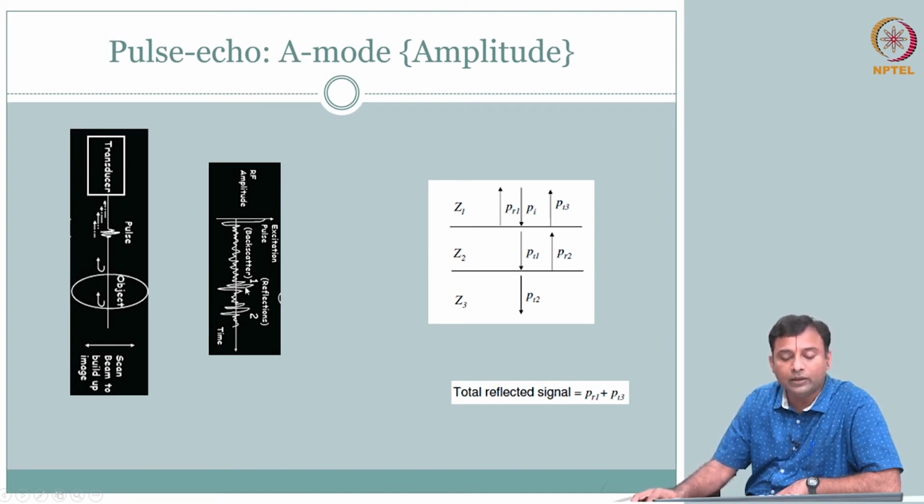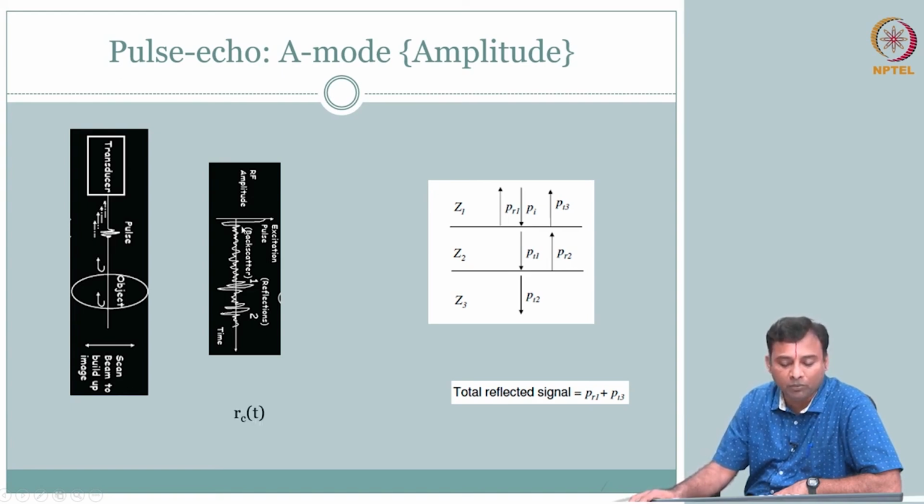So you can clearly look at this time trace signal, or your raw signal. You can look at it: this is the pulse that you sent, I get the first echo at some time t1, I get a second echo at time t2. Based on velocity and the time, you can always calculate your z. So you can tell where is the location of your first echo, where is the location of your second echo, right. Simple signal processing, peak detection.